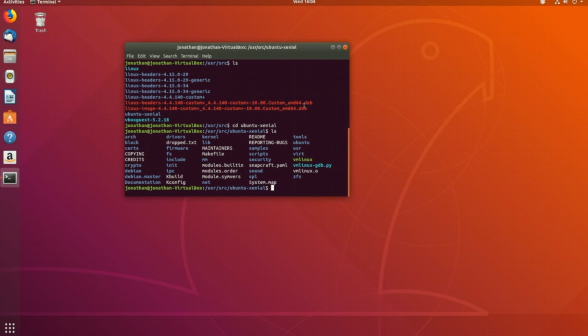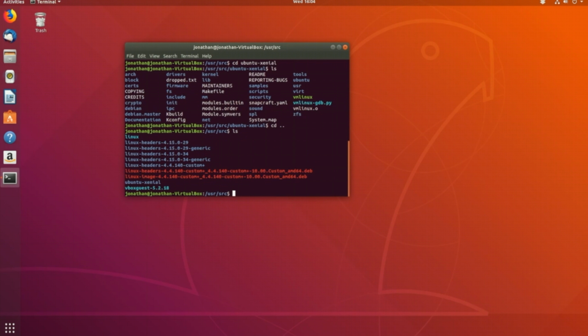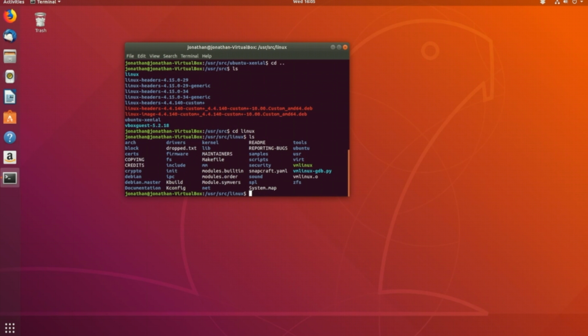So how to do it? We have the kernel file and the source directory, and we link the kernel file to Linux.